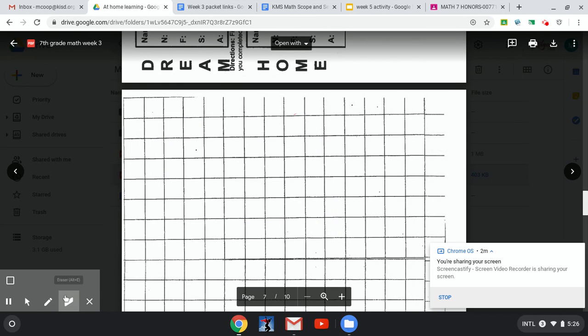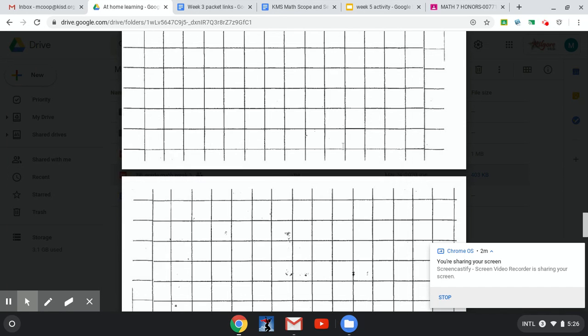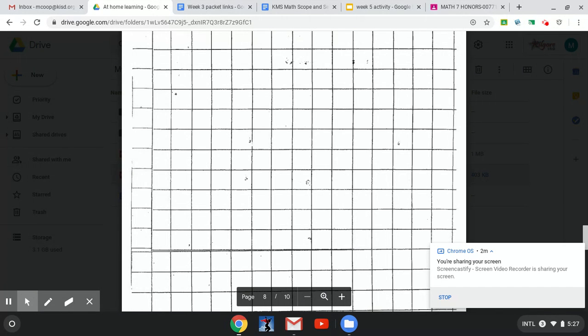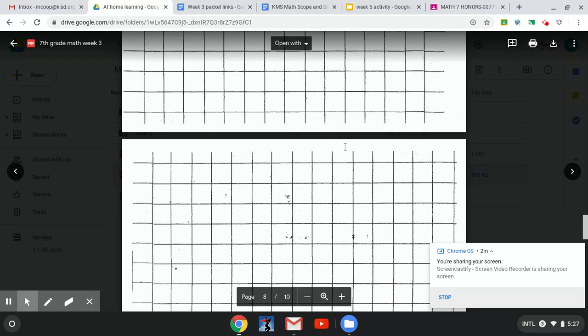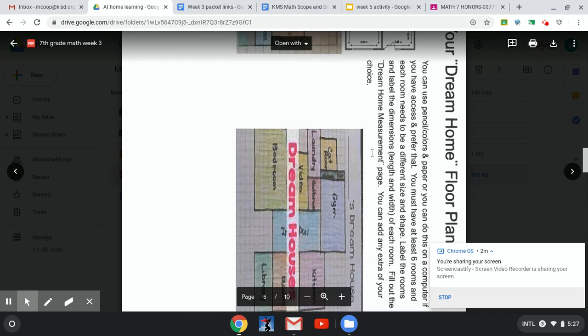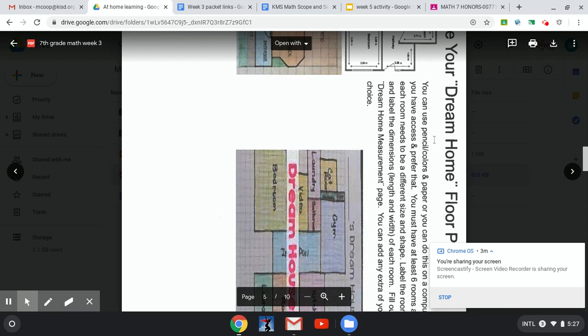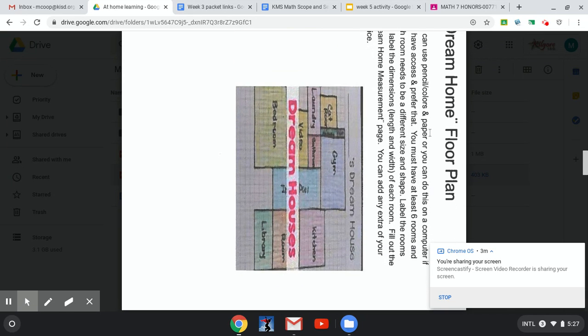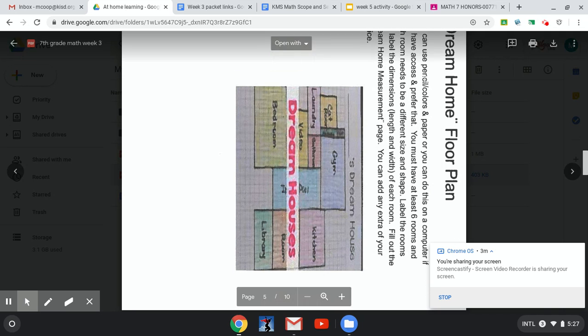We don't want to be picky about the way that you do this, so don't stress out about that. You can have as much fun with this as you want. If you want to color it, or make it more detailed, you're welcome to. But here are the main basic guidelines. Once again, it says here you can do it in pencil, in color, on paper, or on the computer.